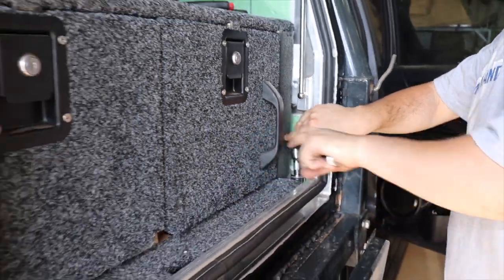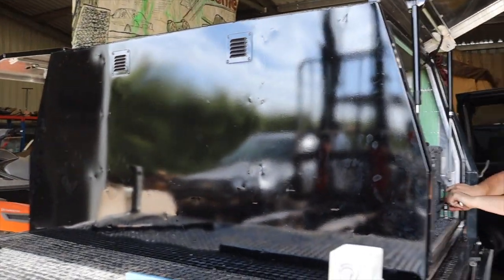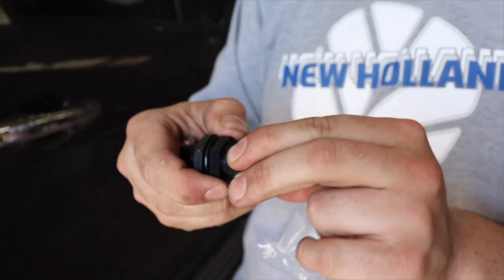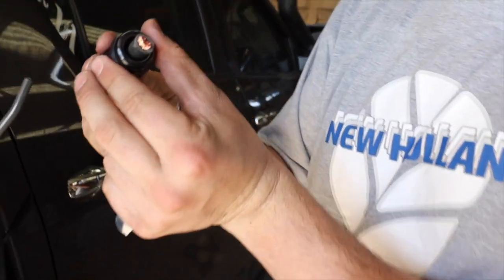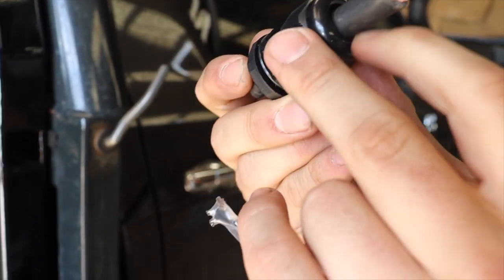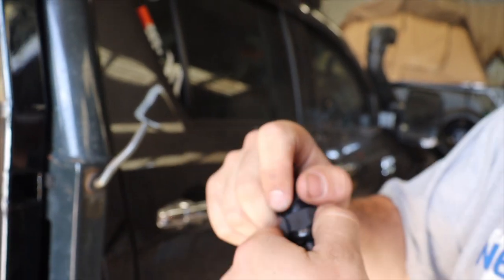So the canopy is finally being mounted onto the car, which is very good news because we are almost finished. So I'm gonna quickly explain what I've done just to run the cable into the canopy. I've used these little grommets. Well, they're kind of like weatherproof ones. Wire goes straight through there. If you can see, as you close up the hole, the rubber kind of gaps it, and then it's waterproof, dustproof. The tighter you go, the tighter the hole will get.